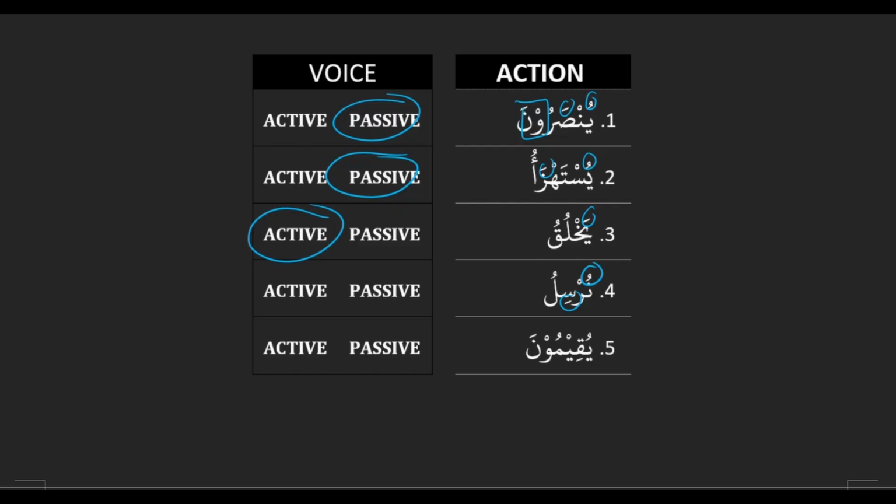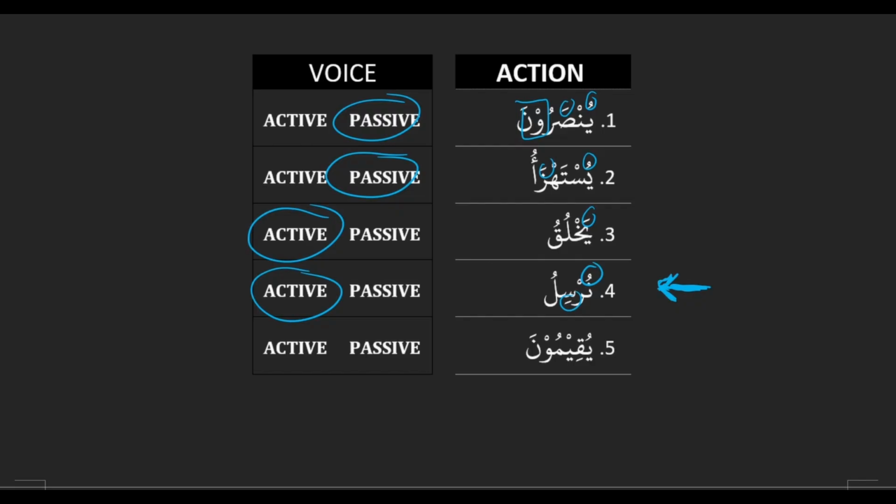This is a present tense action, right? Because we see the noon at the beginning and the u at the end, the present tense beginning and ending indicators. So we know it's present tense, so we're going to have to look for the present passive harakat, which are u and a. Even though u-e is for past passive, if we see u-e on present, that's not passive. It has to be u-a. If it's present, it has to be u-a in order for it to be passive. So this is active. And we'll do some practice with past and present together once we have our present tense solidified.